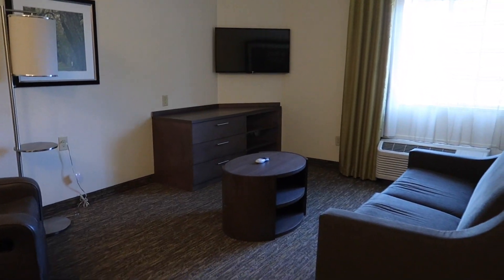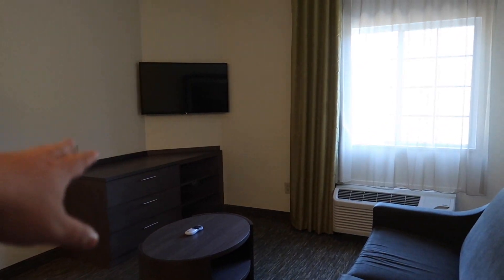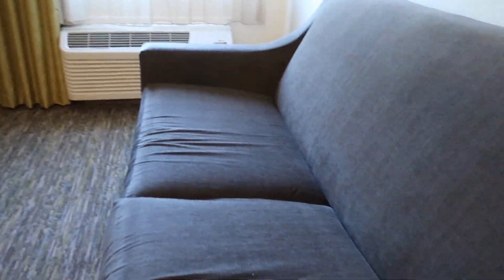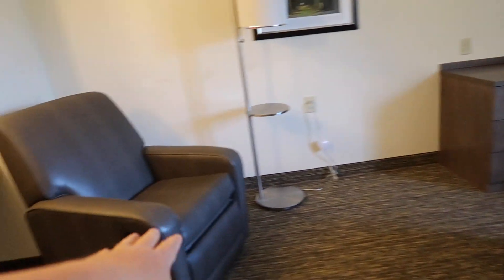You have a full living area. Because I'm a platinum level member with IHG, they upgraded me for free. So this is a nice little living area — you have the TV, a desk or dresser, and these couches are going to be sleepers. You've got a coffee table and a recliner.